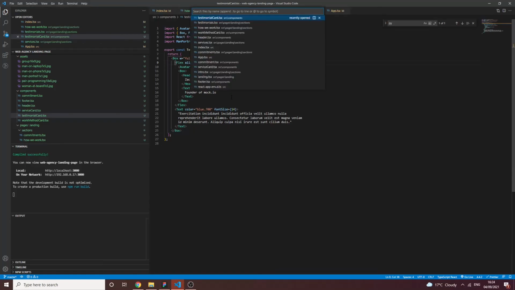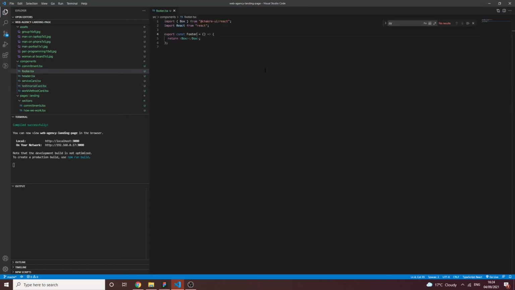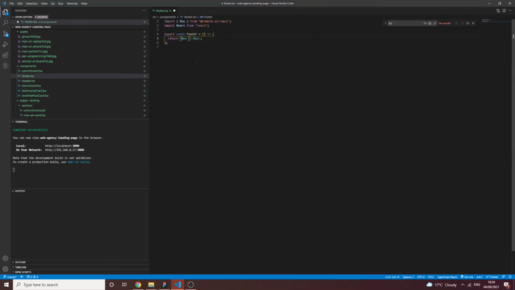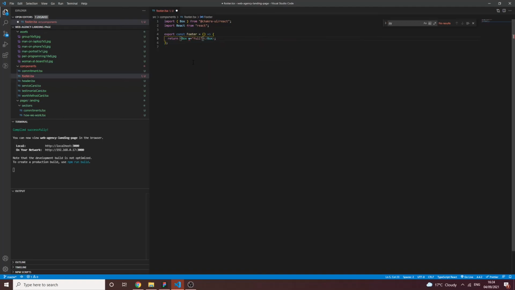So if we close all our files, we can open the footer. The footer is going to be full width. It's going to have a background. We'll give it the darkest grey.